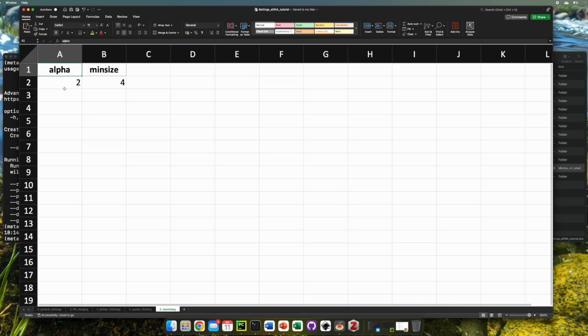Then the last step here is denoising. You can have a look at the tutorial in the description, where I explain the specific steps a bit more in detail. But here for the fish data, I usually use an alpha value, which controls the stringency of the denoising algorithm, and I set it to 4 and the min size to 8. This really depends on the marker and the organisms that you work with. I found that an alpha of 4 and a min size of 8 works rather well for fish and vertebrates, so I usually use this one. But this can also change depending on the data set.